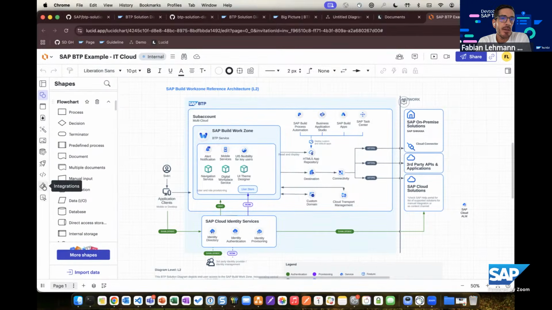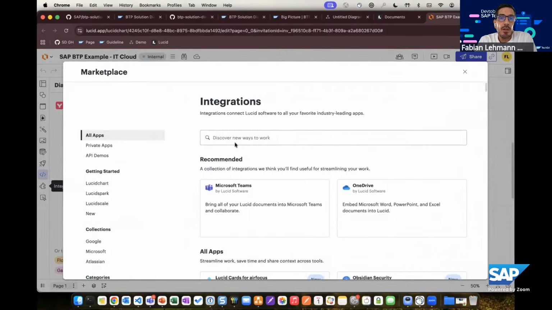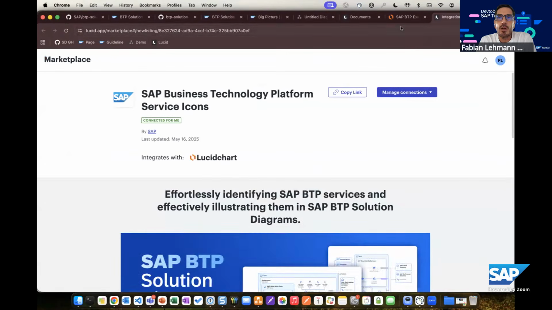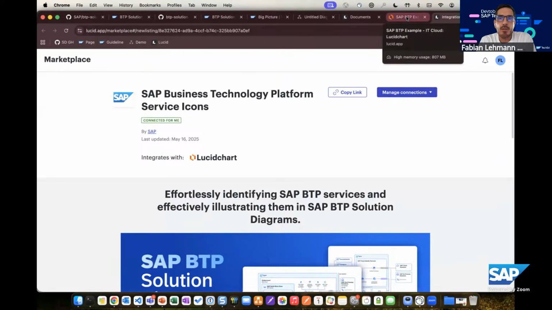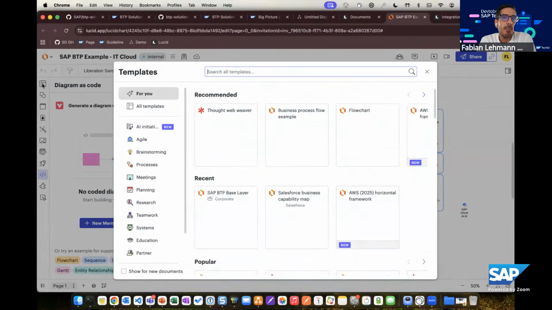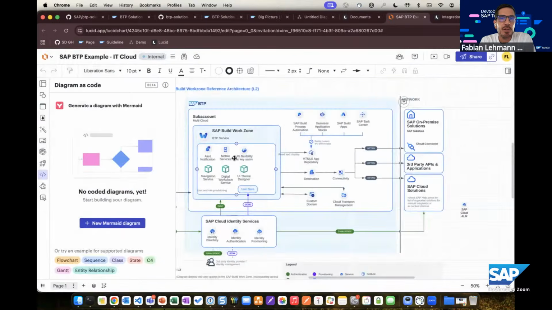For example, you see that diagram-as-code tools, like Mermaid, are already integrated in Lucid, which is really nice. And you can then also connect your integrations, which I showed before, for example solution diagrams, and connect this to your installation with Lucidchart. That's also possible. And then you have the same flavor as mentioned, and also a lot of different flavors. But I'm not a seller of Lucid, therefore I'm using it only for solution diagrams.